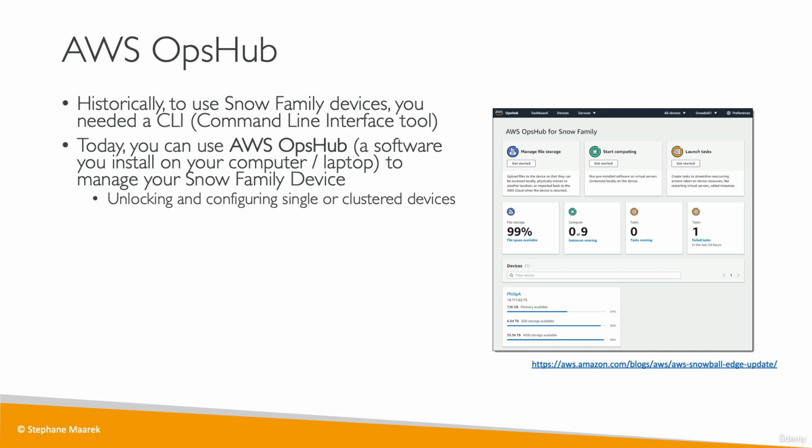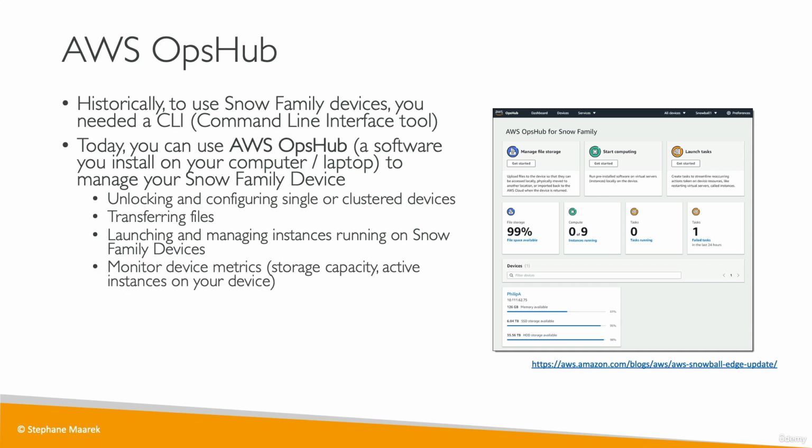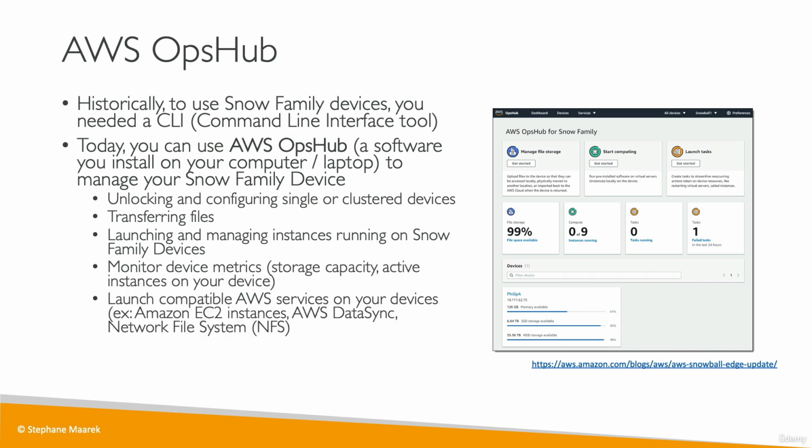So this allows you to do unlocking and configuring single or cluster devices, transferring files, launching and managing instances, so EC2 instances running on Snow family devices, monitor device metrics, and launch compatible AWS services on your devices, for example, EC2 instances, use Data Sync, or a network file system.